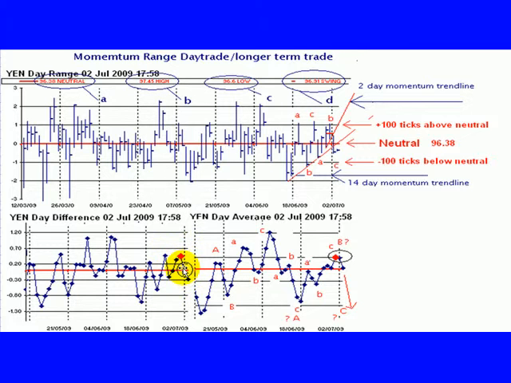So 12 hours ahead of time, 18 hours ahead of time, we already knew this was a turn down right on the opening. So this was a sell, and a trade was put on a bounce back towards this 2-day momentum line in front of the swing level. The swing level is 96.91. The trade was put on at 96.75 with a stop 10 ticks above the swing level at 97.01.